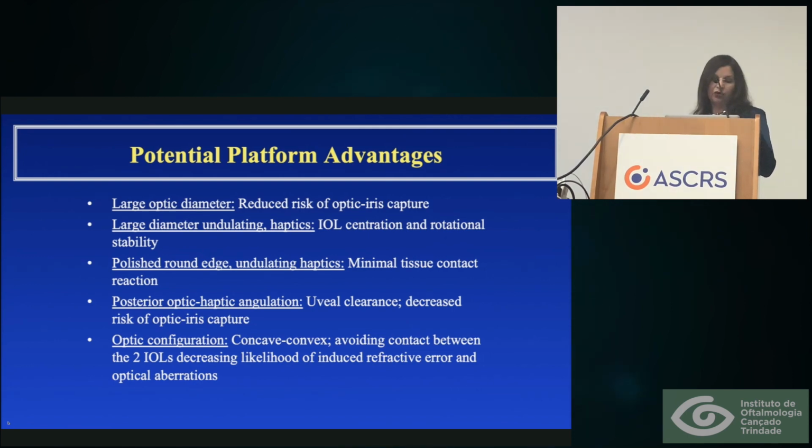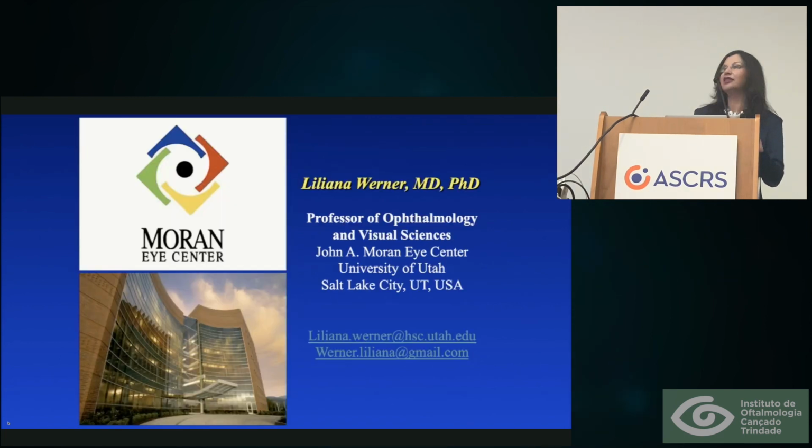And finally, the optic configuration, the concave convex configuration, has really proven to be very useful, because this is going to avoid contact between the two intraocular lenses, and this is going to decrease the likelihood of any induced refractive error or any induced optical aberrations, which have been described previously in the literature in relation to some piggyback intraocular lenses. So again, thank you very much for the invitation. Thank you for your attention, and I'll be very happy to answer any questions that you may have.